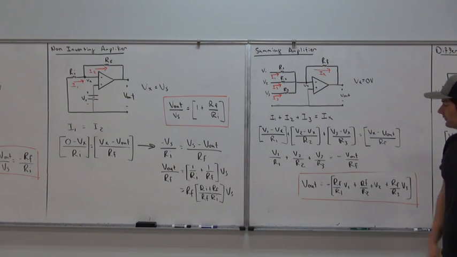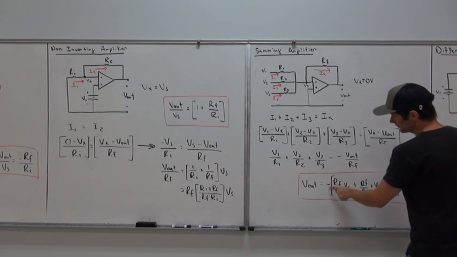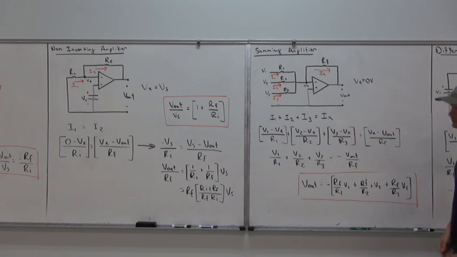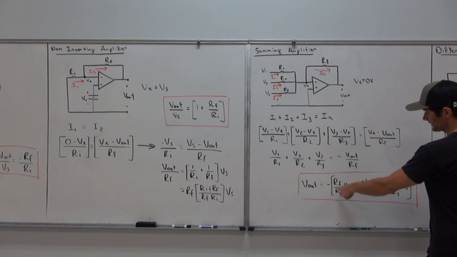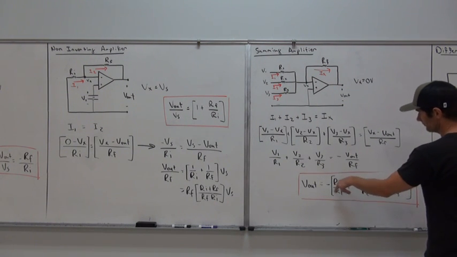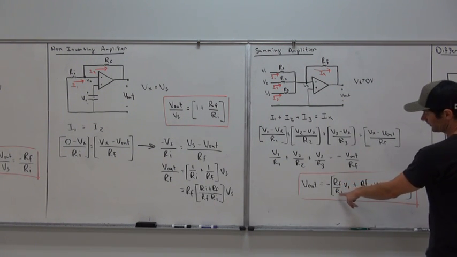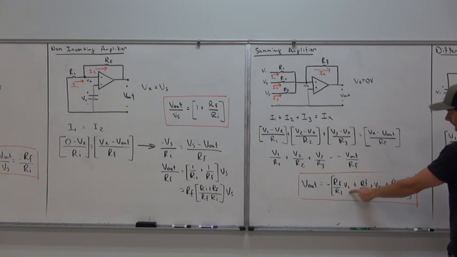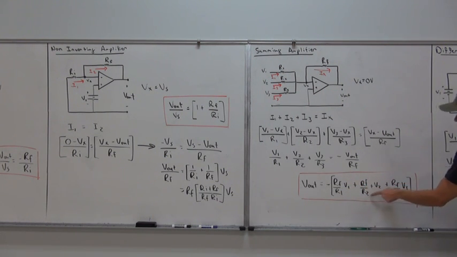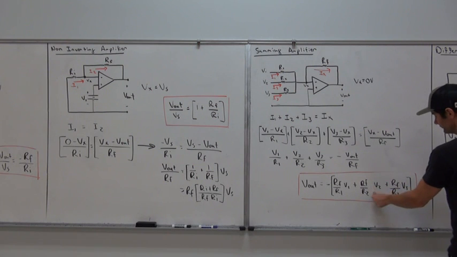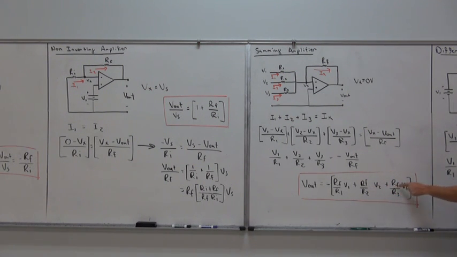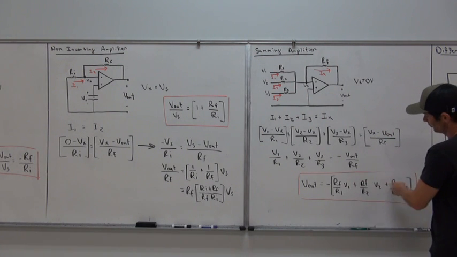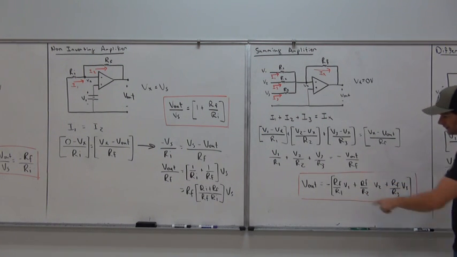And if we just go ahead and rewrite the equation in terms of Vout, Vout's just equal, and we put the negative sign because it's going to do some inversion right there, and that's the polarity. That's just equal to RF over R1 times V1, plus RF over R2 times V2, plus RF over R3 times V3. And whatever we find from the summation of those gets inverted in polarity right there.